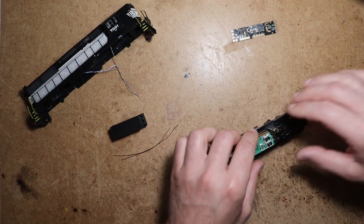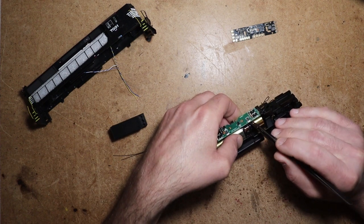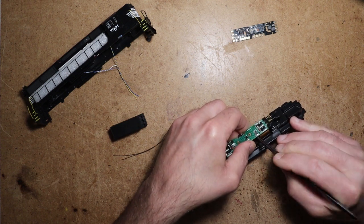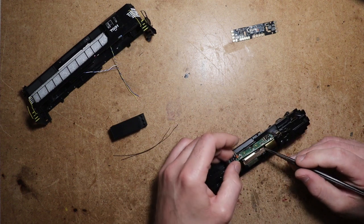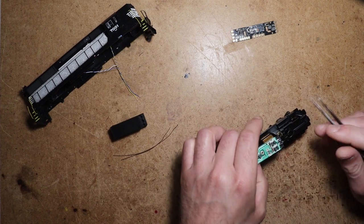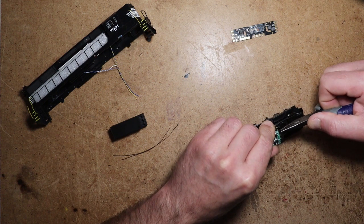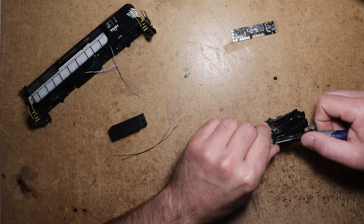So the first thing that we'll do is release. Being careful, of course, not to pull the strip off. If you pull that strip off, a spring and the brush can come out. You don't want to do that. Of course, if it does come out, it's easy enough to put back in. You don't want to lose the spring or the top brush.